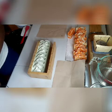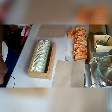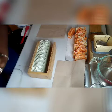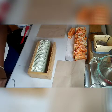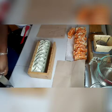Okay, I just want to wipe this knife off a little bit on my napkin, just so that there's no soap residue from the citronella going into the peppermint.